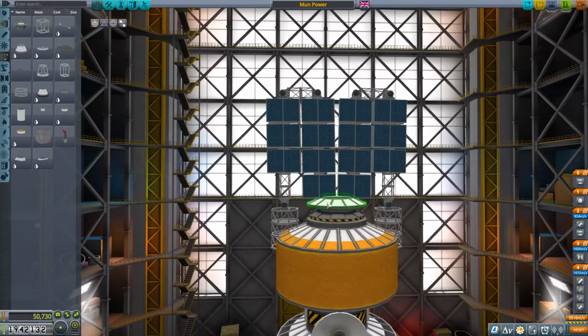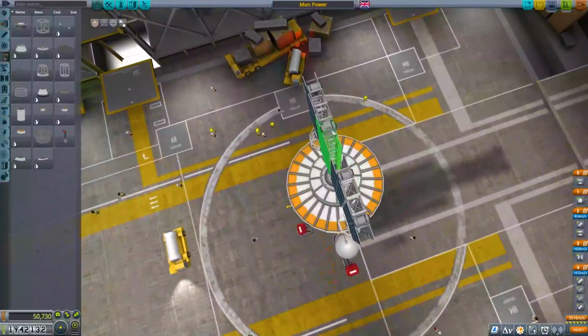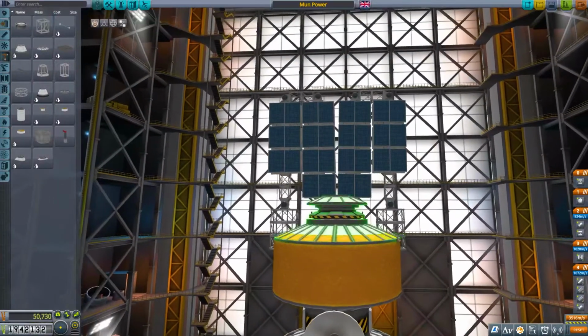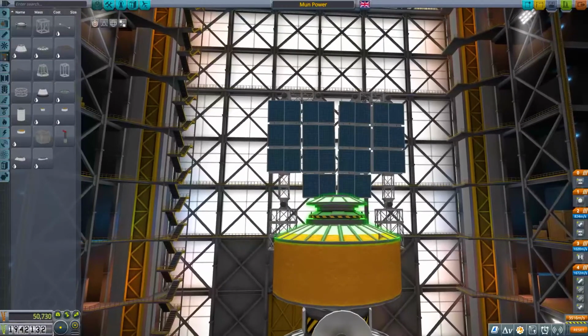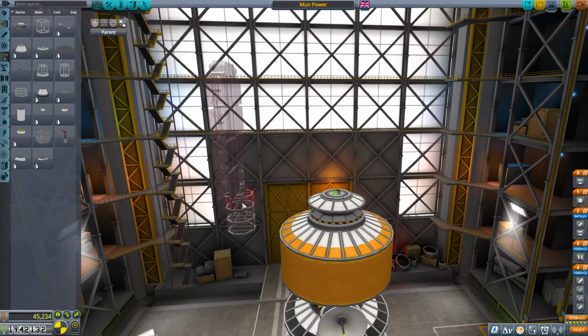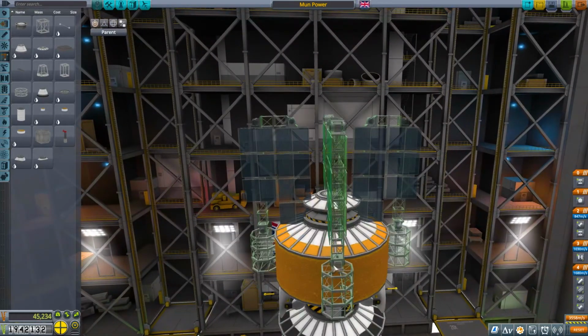Right, so we will attach this bit here so we can actually strut these structures onto something, I think, but that will then mean lifting those up even more. We will have to do that. Right, I think I'm happy with that. But I think I want 4 of them. So let's do that. Let's have 4 of you. Put them on this here. Right. I want 4 of them.